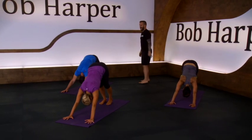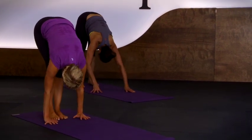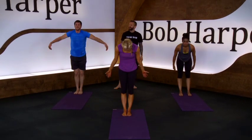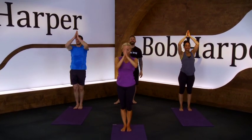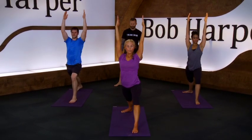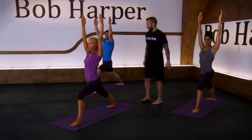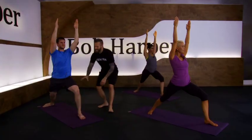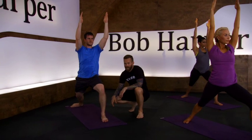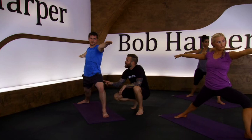Hold here as you walk your hands to meet your feet. Come up with a strong back. Step that left foot far forward into a deep warrior one. Hold here. Good. Back foot down. And now, from here, 10 times with that leg. Hold here. Open out into warrior two. And now begin. Here we go, 10 times.